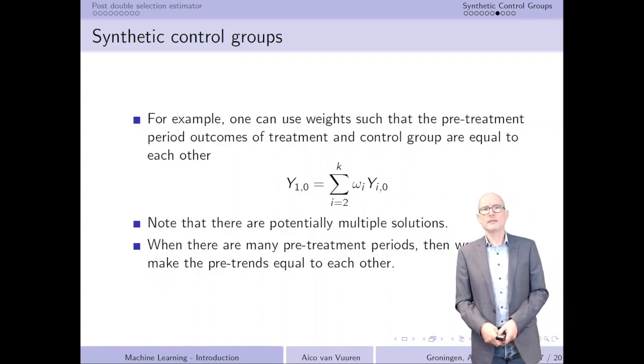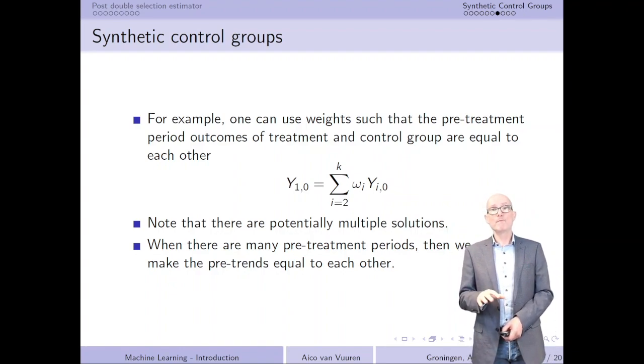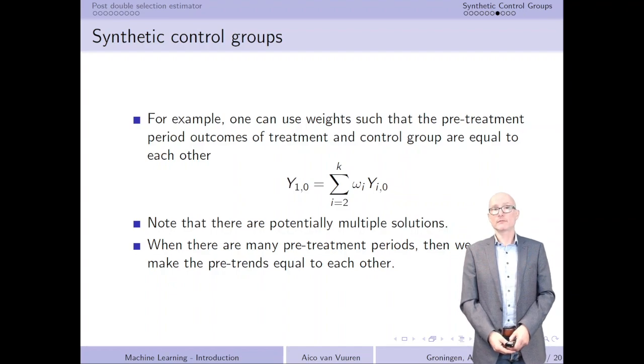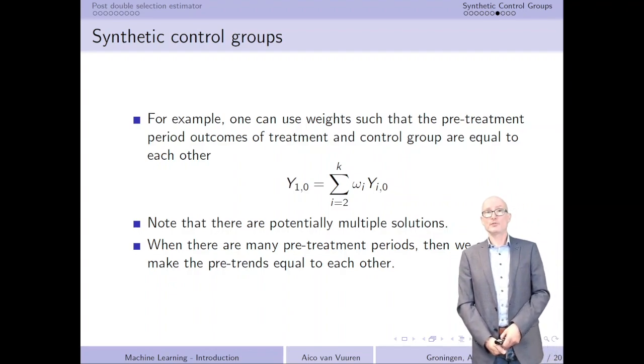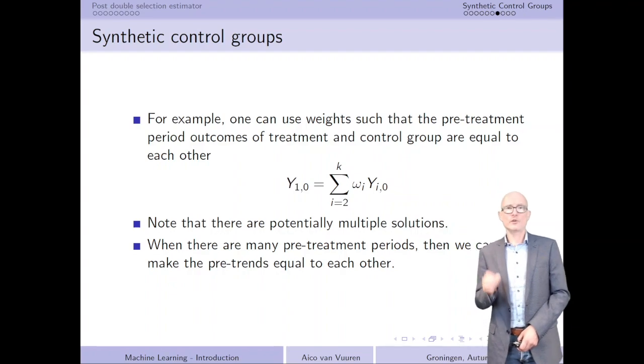Now you should realize that this potentially has multiple solutions. It's actually not that difficult given the fact that we have only one particular restriction and we have many unknowns, essentially all the states that we have in the United States apart from, of course, California. That implies that we have many unknowns with respect to the omegas. So it is not that difficult to find the combination of the omegas for which this equality is going to be true. But it's most likely that we are going to do that for different kinds of weights. And that is of course not so great.